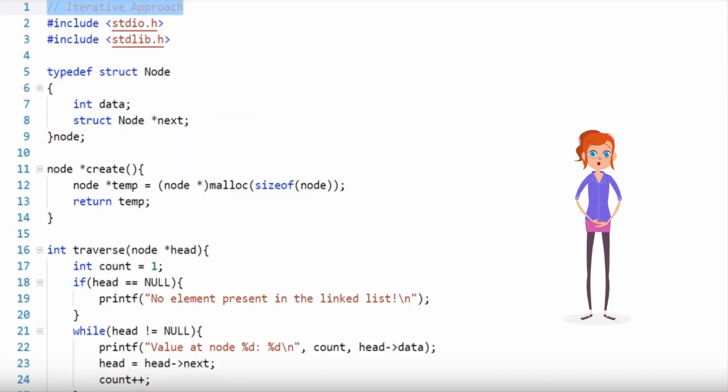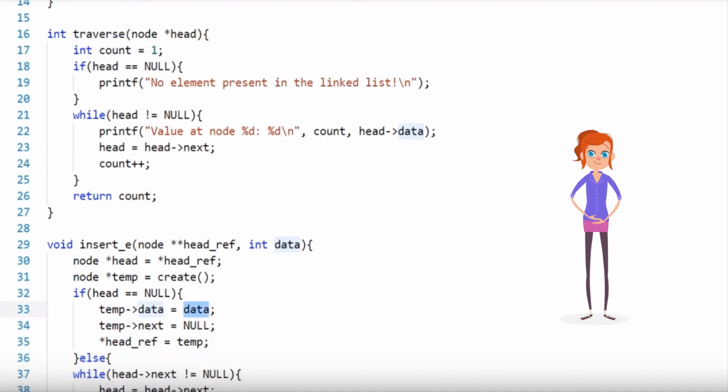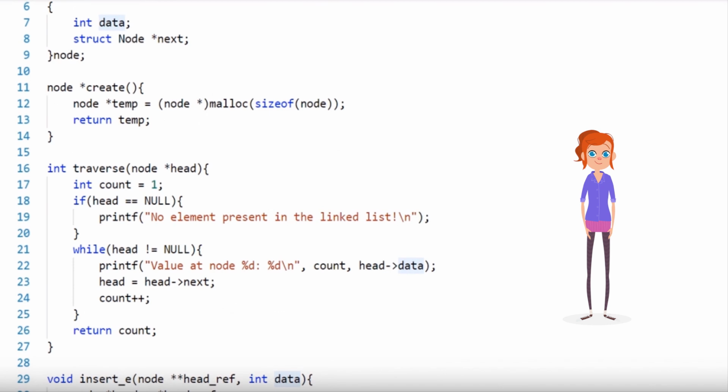First, let's discuss the iterative approach. At the very beginning, we declare the abstract data type, that is the ADT, for the linked list. After that, we implement the basic linked list insertion at the end, where the user passes the value to be inserted, for which we create a node, then store this value in its data field and increment it. Similarly, we also declare a traverse function to which the user passes the head of the list, so that using it, we traverse through each node in the list and print its data field's value.